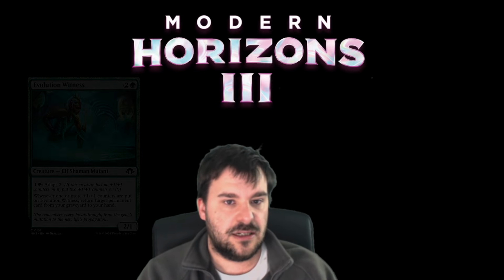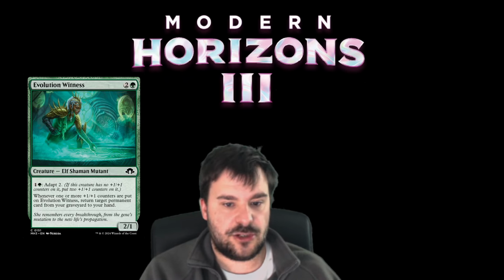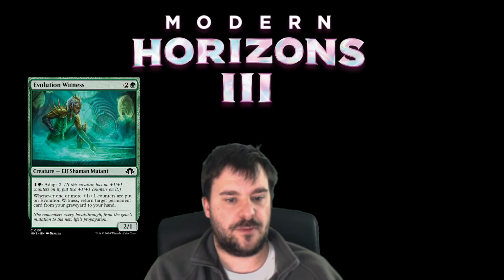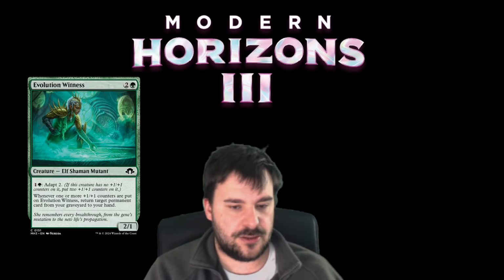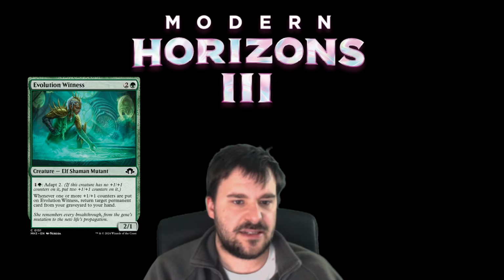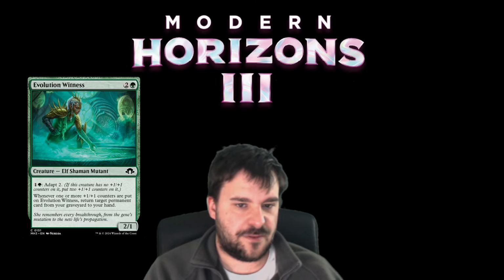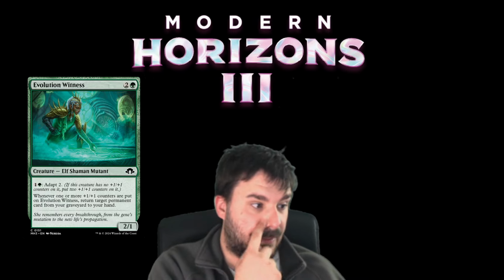The next card is Evolution Witness, which is a 2 and a green 2/1 with adapt 2 that says whenever one or more counters is put on Evolution Witness, return target permanent from your graveyard to your hand. So this card is basically Eternal Witness, but with adapt and some countery shenanigans. It seems fine. It seems like a solid card. I don't think it'll see any play as a fair card. Like, no one's paying 5 mana for a 4/3 that brings a guy back.